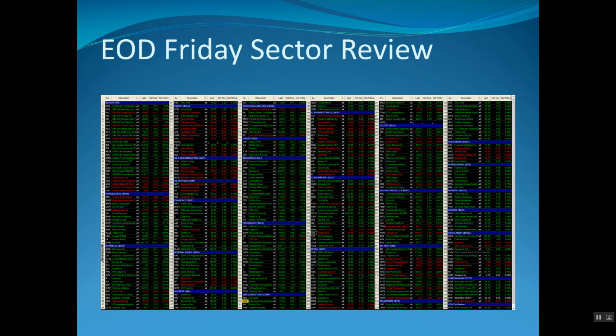Transportation was one of those sectors on Friday. You can see not only are transports all green, trucks, planes, and deliverers, but you can see some of these. Hawaiian was up 2.5%. JetBlue was up over 2. Spirit was up almost 3%. Delta was up 2%. There's institutional money flowing into transports on this picture.